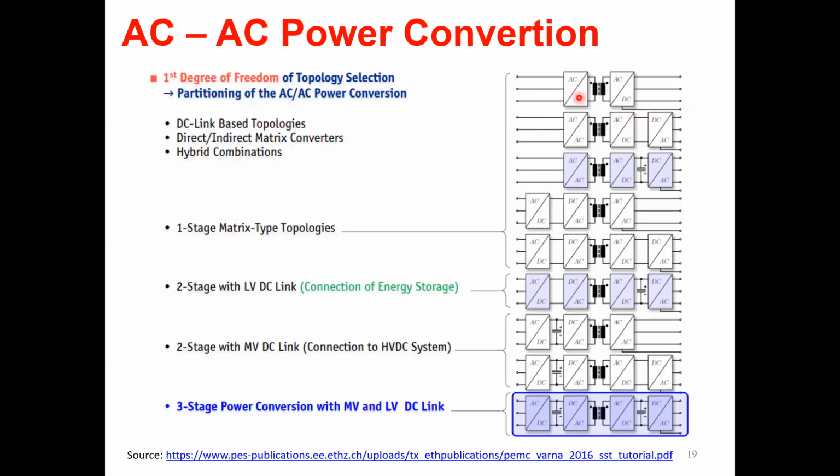So the first one is a three-phase AC-AC converter. Like this is a direct AC-AC converter. Here it is a direct AC-AC converter on the primary, but an indirect AC-AC converter on the secondary. Here it is a direct AC-AC converter on the primary, and on the secondary side, it is not just that it is indirect. You see this large electrolytic capacitor here. So basically this voltage is stiff, not pulsating as in this case. So here it's a stiff DC.